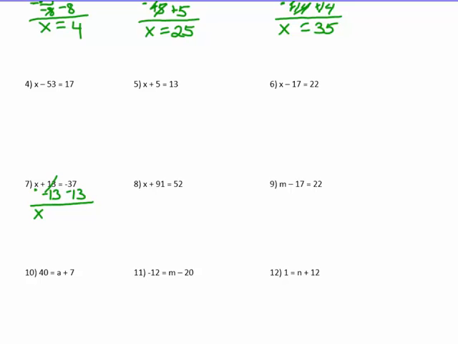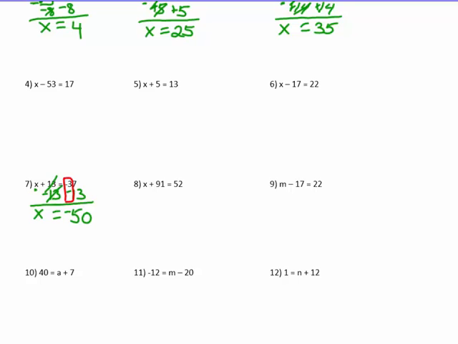Adding 13, subtracting 13, cancel out. So now let's take a look at this. I have negative 37 minus 13. So here's a little trick. If those two things out front look the same, you're going to just add the numbers together. And I know I just wrote over the 1, but this is 37 and 13 is going to give me 50, and it stays negative. Negative 50. So again, integer rules not going away.